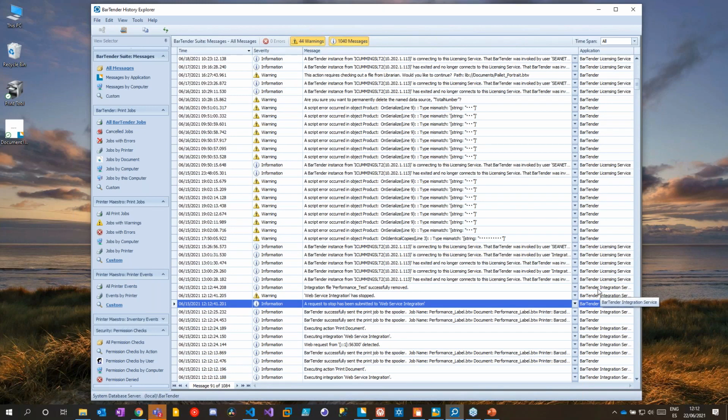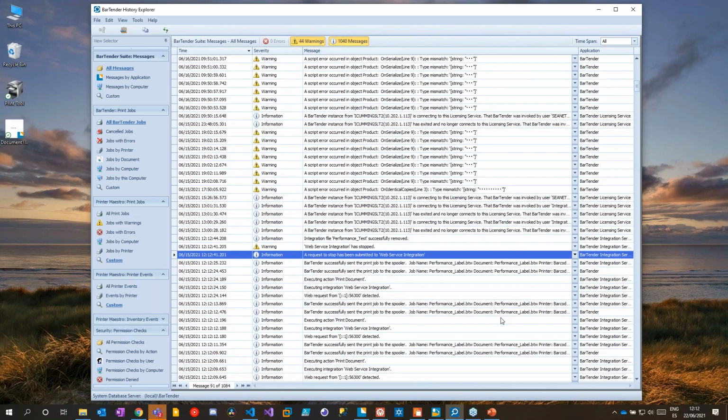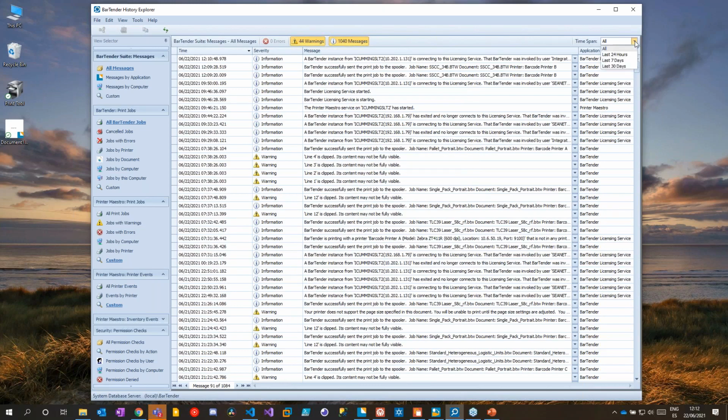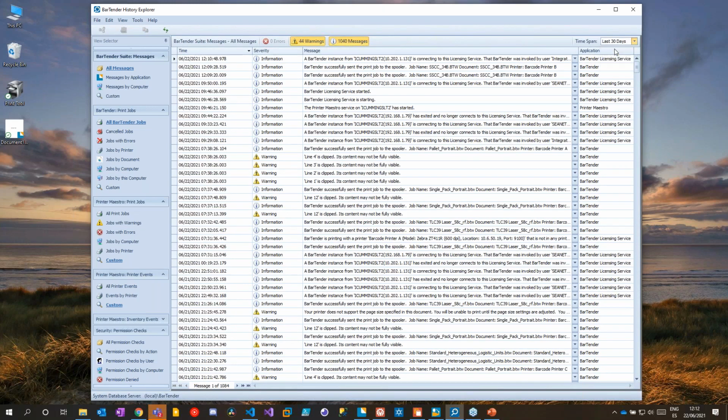So of course, in a fully automated production environment with high volume automated printing, word of warning, you could very quickly fill up your application message log with endless integration service events. So you need to be careful with that. Of course, we can check the time span, so maybe limit it to just the last 24 hours or last 30 days, or in this case, all.